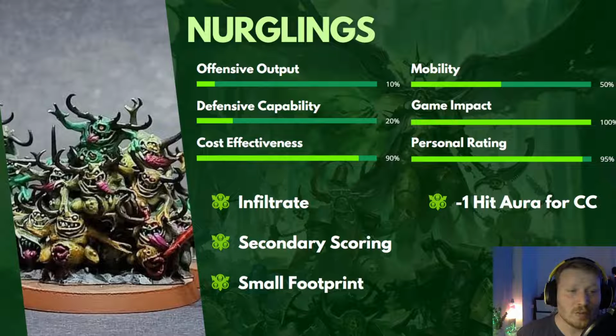You never feel bad bringing units of Nurglings. They're a small footprint that your opponent really doesn't want to commit to screening out because it's such a low output impact unit, but the fact they have to potentially use units just to screen this out is also a win. And then that's on top of the other rule these guys have, which is a -1 to hit aura for close combat against anything that's not a vehicle or a monster. This is so cheeky, especially with our army rule, so we get the synergy between them, which is -1 weapon skill and -1 ballistic skill.